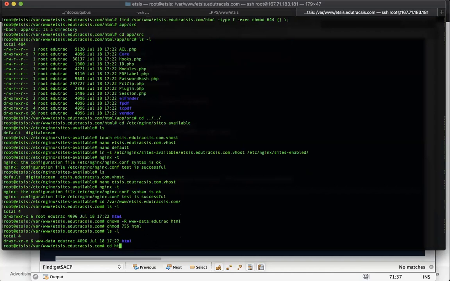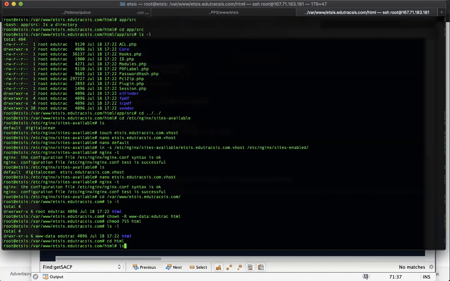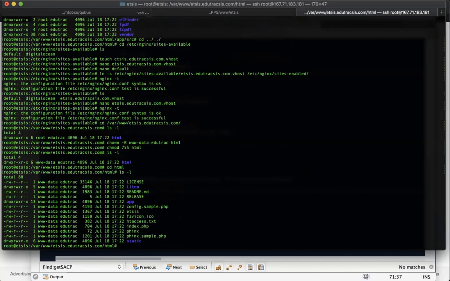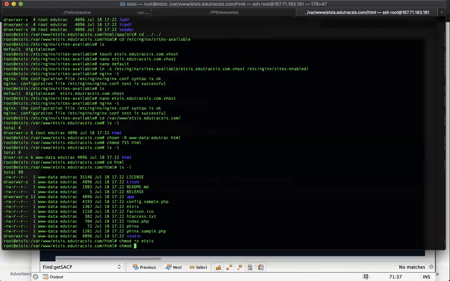Okay. And then I'm going to go into the public directory. And I'm going to change the permissions of ETSIS as well as Thinks.